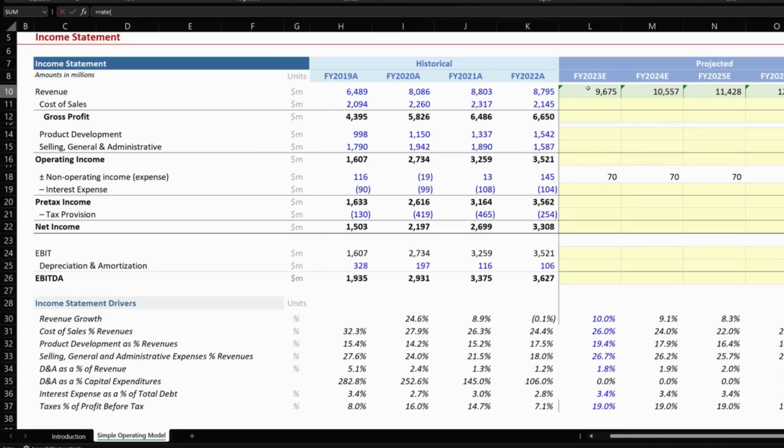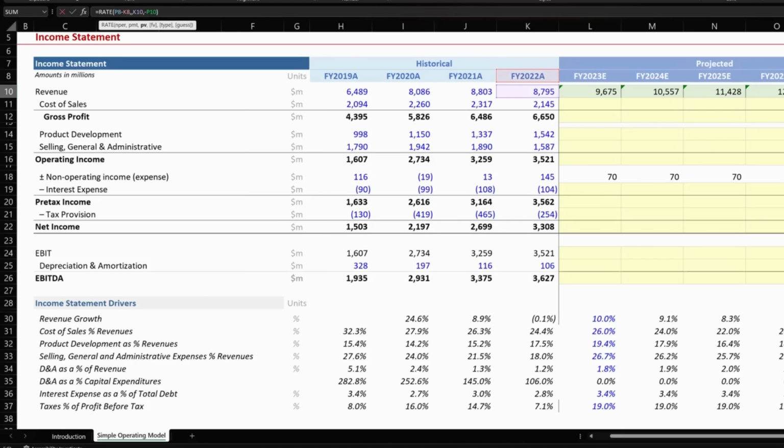I'm going to use a little rate formula here. The rate formula basically helps me establish a compound annual growth rate. The first thing I need to do is take the year 2027 minus the year 2022 to give me my periods. Then I am going to do a double comma. It's important. Then I'm going to click my 2022 revenue, then a comma, then minus my 2027 revenue. And I'm going to get my number. So it is RATE, open brackets, P8 minus K8, double comma, K10, comma, minus P10.